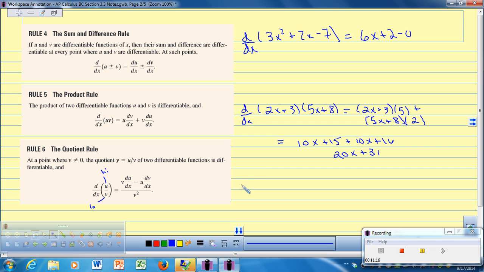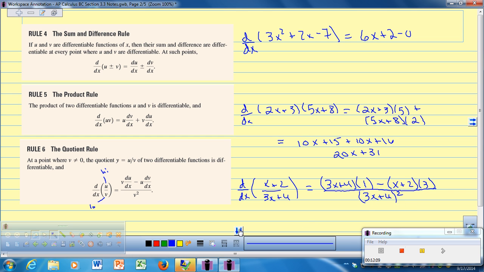So if I am simply taking the derivative of x plus 2 over 3x plus 4, that is a quotient, and we would do the quotient rule. So we would do low d high, 3x plus 4. D high is the derivative of the top, which is just 1, minus high, which is x plus 2, times the derivative of the bottom, which is 3, all over the denominator squared, which is 3x plus 4 squared.